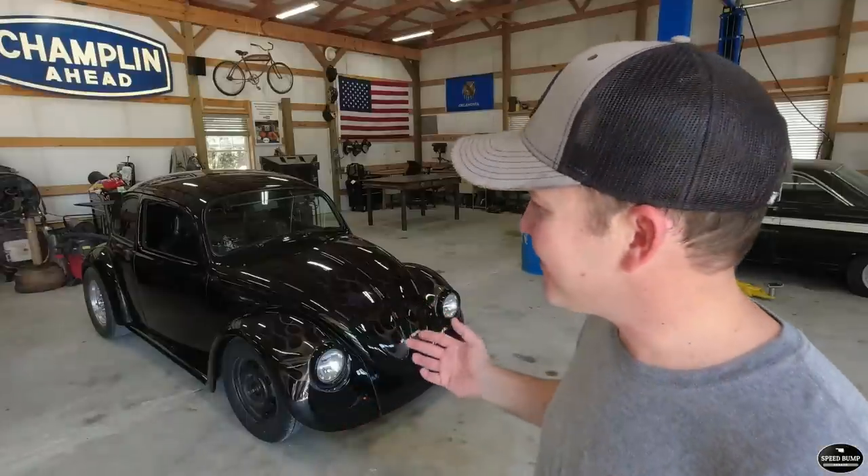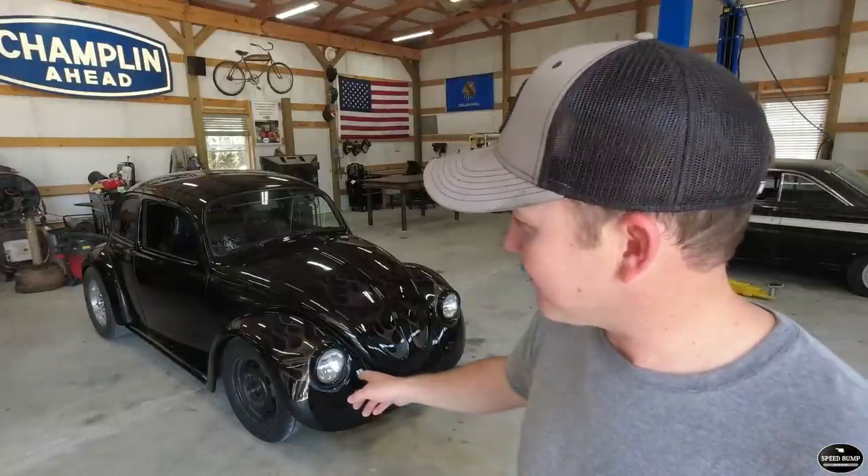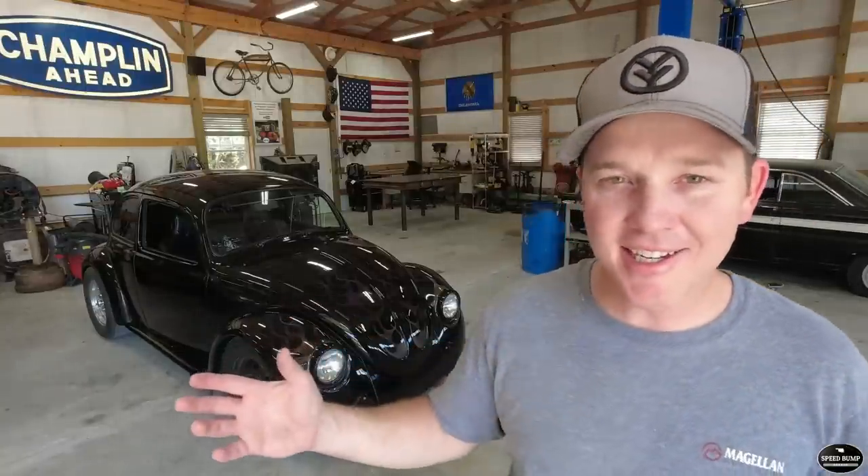I think today I've got a few more things I want to do to it, and then we're going to load the boys up and take it for a test drive, I hope. I haven't really driven it yet. I still need some new front tires — I've got some wheels and tires off another Volkswagen on it right now. I'm not sure what all we're going to do, but I can tell you for sure we're going to take it for a drive.